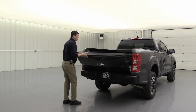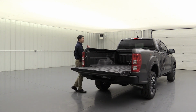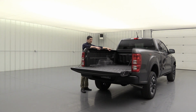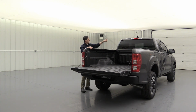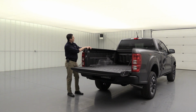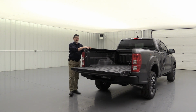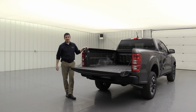Open this up, and here we actually put a spray-in liner in this one, so normally your truck will not have that from the factory. We'll talk about accessories later. And then we'll have tie downs in here. They're going to be black back here, one on each corner of the bed, so you can tie things down. And on the back of that cab, you're going to have a center high-mounted stoplight along with the halogen cargo lighting back there too. So that way you can light up the back of that bed, so if you need to load it up at nighttime, you're going to be able to see.